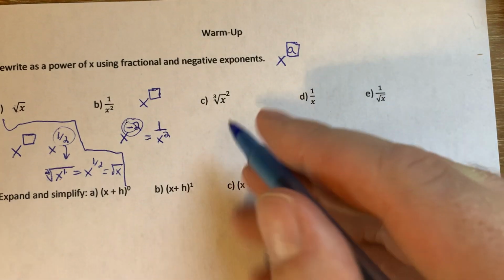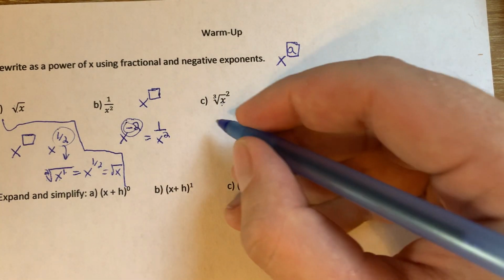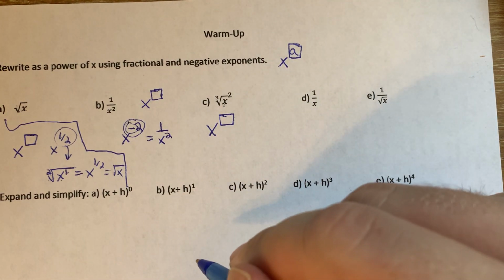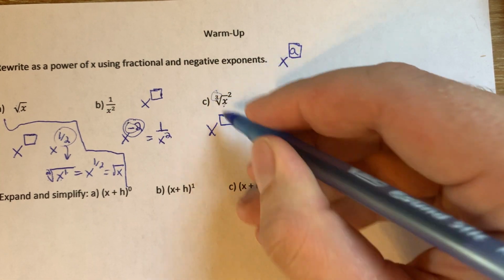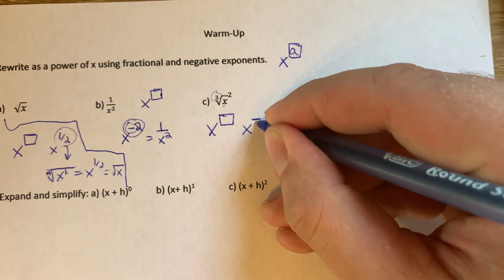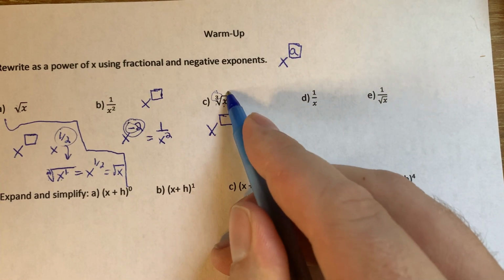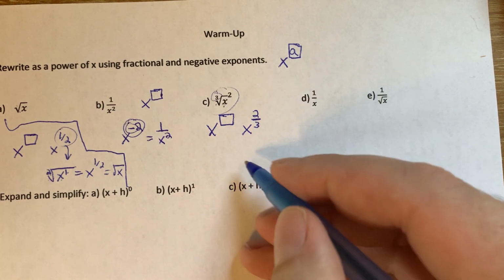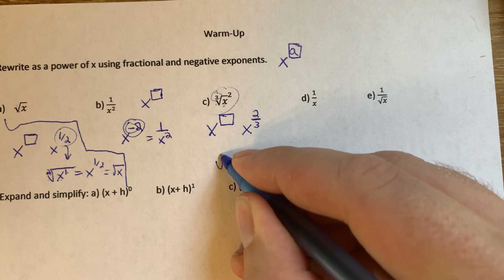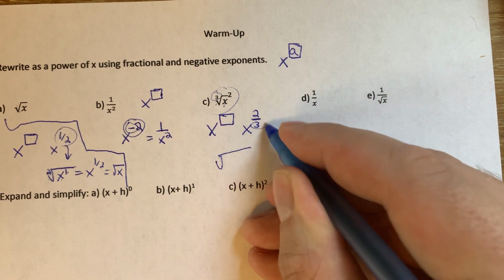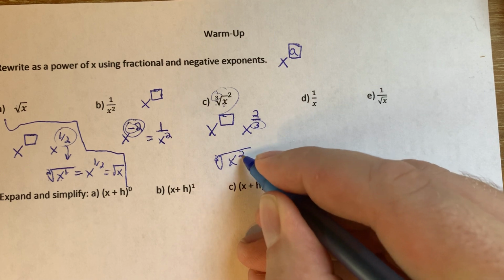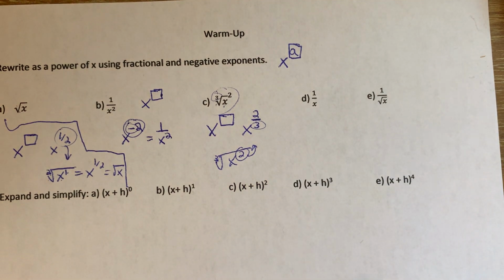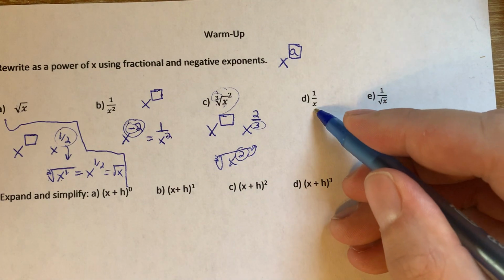Okay, another one to try. What exponent needs to go on x here? We'll make it be the cube root of x squared. And this is, of course, another one of those fraction exponents. The cube root is what goes in the denominator, because it's a cube root. And it's getting squared, so it's x to the 2/3 power. So remember that whenever we want a fraction power, this 2/3 power means the denominator is going to be the root, and the numerator is the power on x. You can also put the squared inside the root or on the outside. It actually comes out to be the same thing. It's fine.